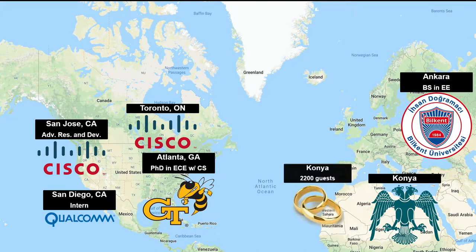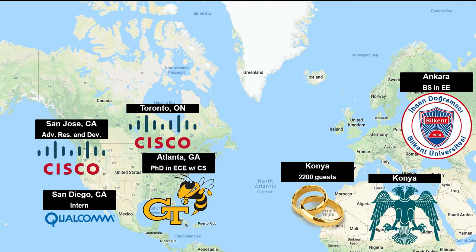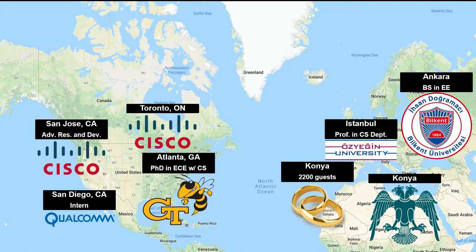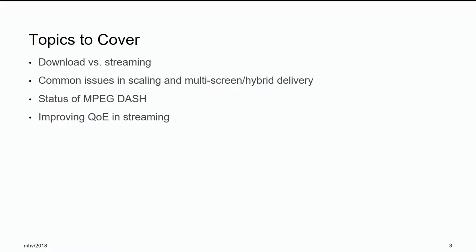I spent a couple of years in the Bay Area, then about four or five years in Toronto, then a couple more years in Turkey. I moved back to get married in 2013 — we had over 2,000 guests, though I only knew maybe a couple hundred, but that's the traditional way in my hometown. Two years ago I also got a faculty position, and I just got my tenure a couple of months ago. Besides university, I'm doing mostly consulting work — right now I'm consulting for Comcast, but today I'm talking about mostly stuff outside of Comcast.